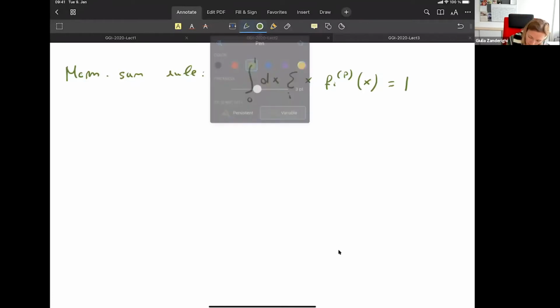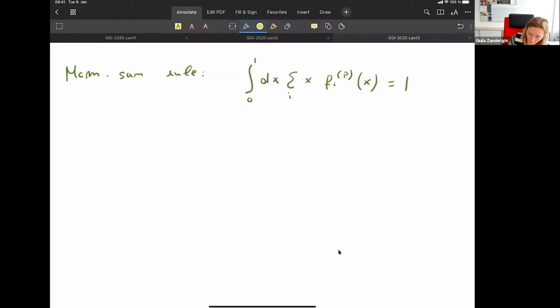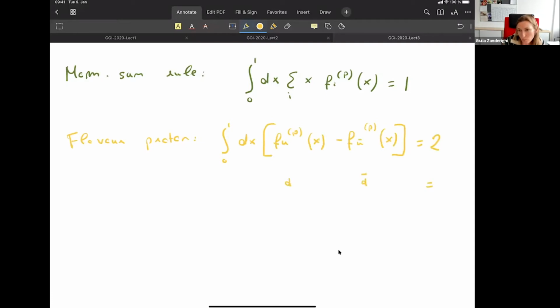And then you can write other things like conservation of flavor. So flavor for the proton. What does this mean? That if you take the integral in dx and take the U content in the proton minus the U bar content, you know that in the proton we have up, down, but we also always have virtual fluctuations. So if you take up minus U bar, you get 2. If you do the same thing for D minus D bar, you would get 1. This is what we mean when we say the proton is up, up, down.